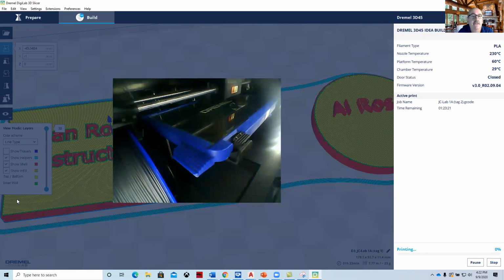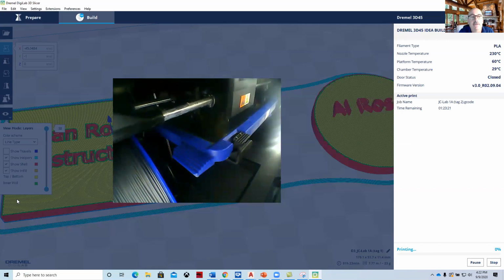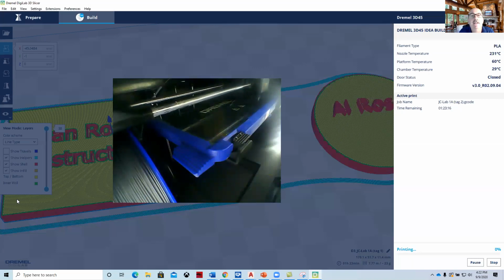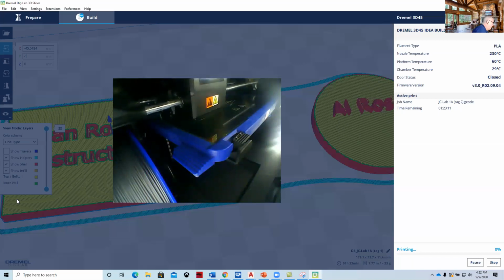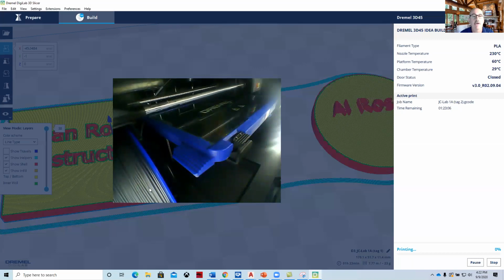The first layer is important because the first layer has the adhesion to the pallet. If it doesn't adhere in the first couple of layers, then it's going to come off and you're going to have a big spool of spaghetti on the print. As we look at it, what it's doing is putting down a base. I'm printing this with a silver or gray colored PLA. We can come back to this in an hour and we'll have our part. It'll be all set.